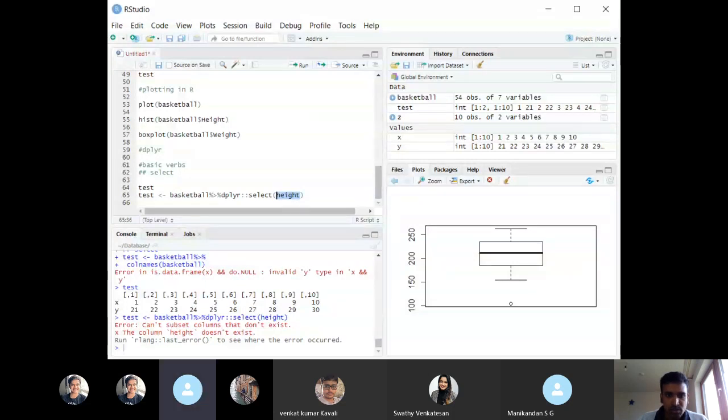Right, Arun, can you just open up your mic and tell me why it's not working? I think the h is small. Yeah, show me the code or show me the screen so that I can solve your problem. Whose screen is this?